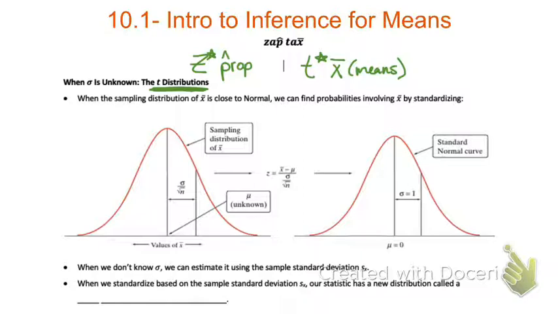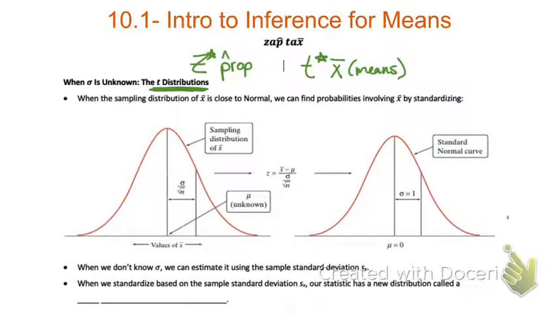I have great news for you. It looks very similar and it works very similar to a Z distribution. Does that mean there's a T value? Yes, there is a T score. Just like a Z score, there's a T score. Just like a Z star critical value, we're going to have a T star critical value. Everything works the same. It's just T's are going to be used for means. Z stars are used strictly for proportions.